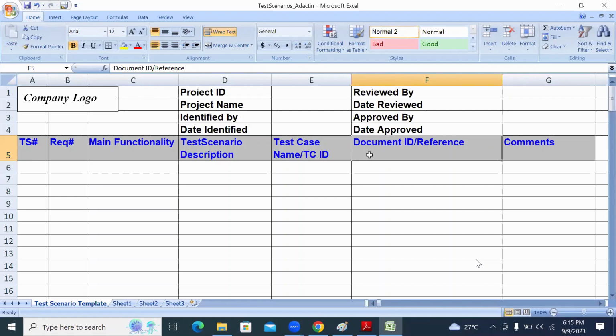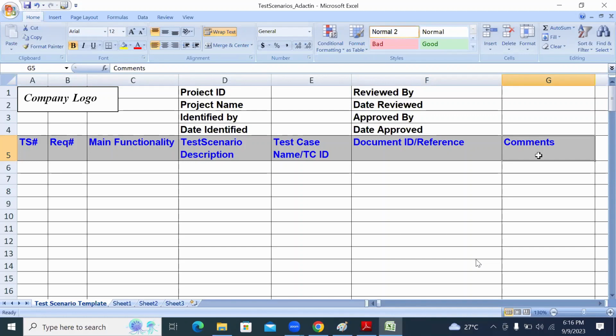And then you take care of the comments. Meaning of comments, more information related to test scenarios.